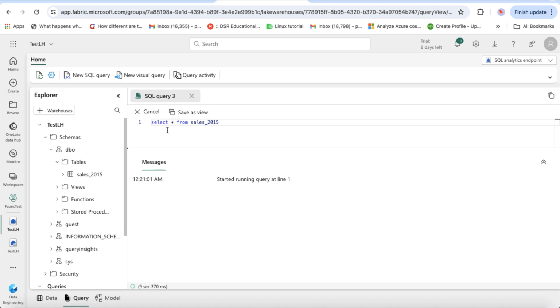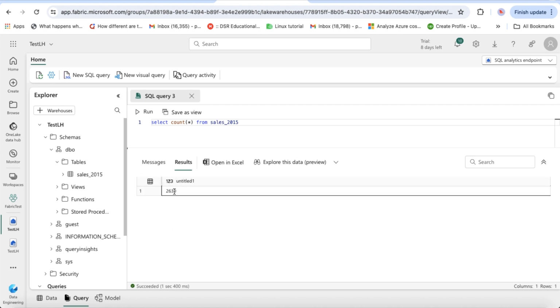Okay, I think instead of this, I should have done the select count star. So let's do this. Yeah, so as you can see, we can write the query, right?